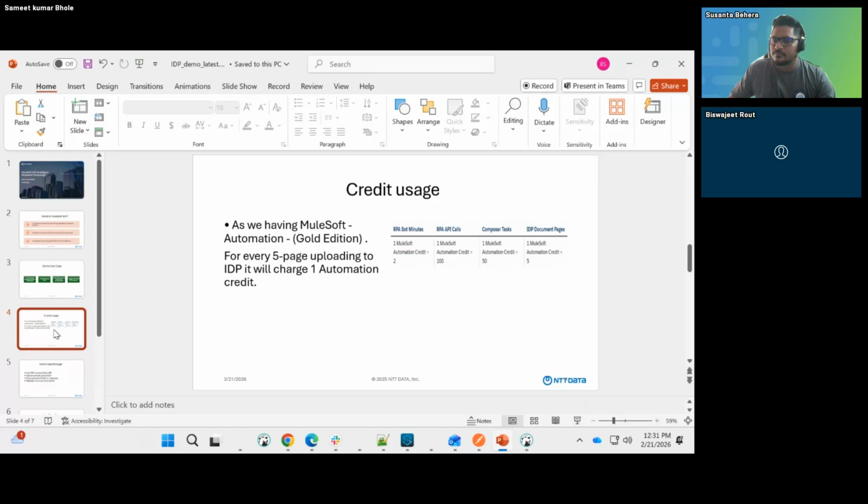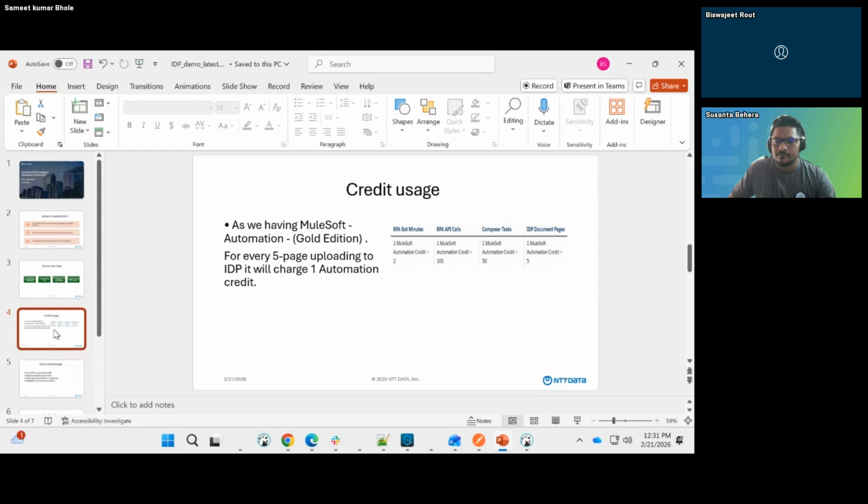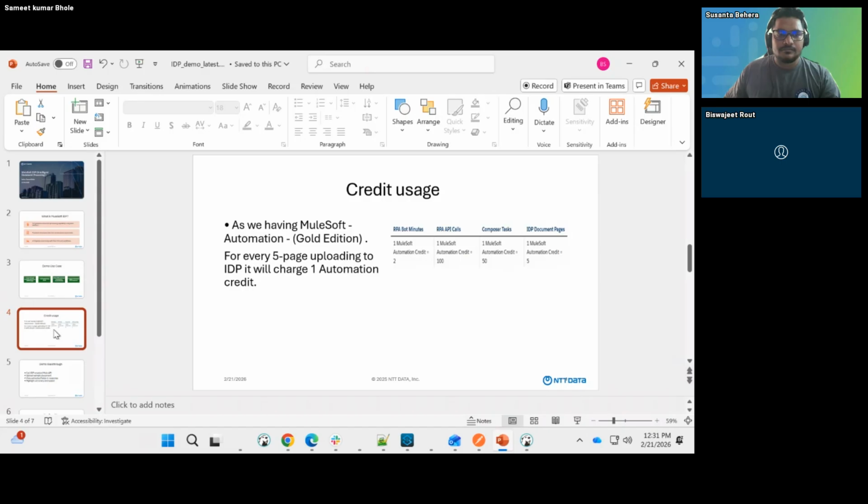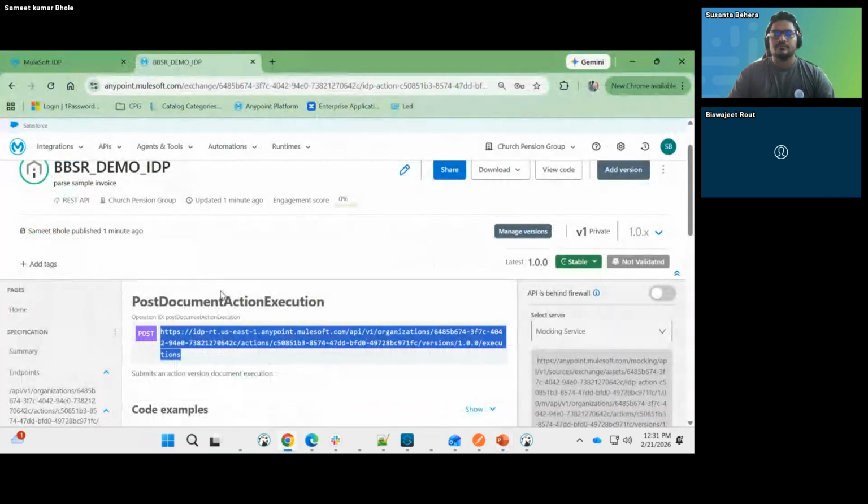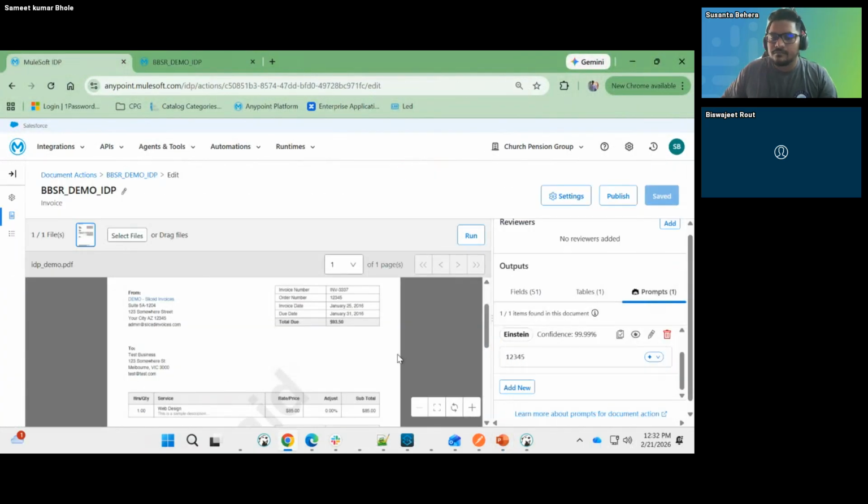Got it. Great, thanks. Second thing, we know MuleSoft is stateless, right? It doesn't store anything anywhere. So when we upload these files, where are they actually getting stored and then processed? Behind the scenes, it is getting stored in the cloud only. I'm not exactly sure where it is stored, but for the security concern, it is very secure.